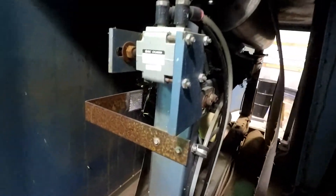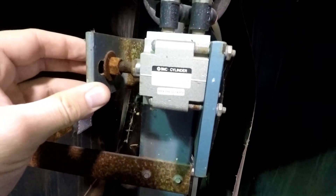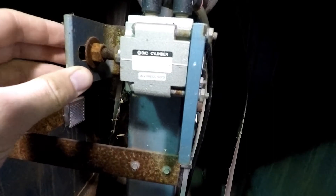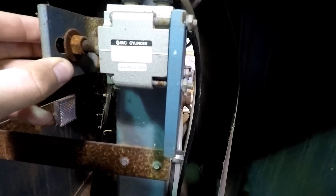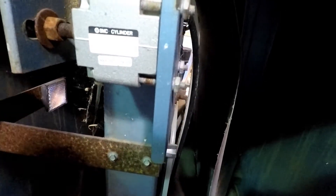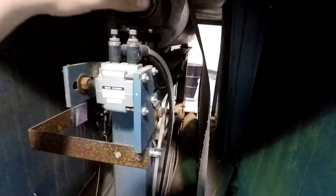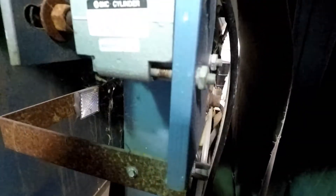I did not leave myself much room over here when I brought this into the shop. This is actually the belt tracking system, which is really cool. This is another little SMC cylinder. When it senses the belt, it just kicks on and shifts the whole thing - you can see it right here - and that helps realign this top roller. I thought that was really cool. Very simple, shouldn't really be much of a problem. Same system up here.